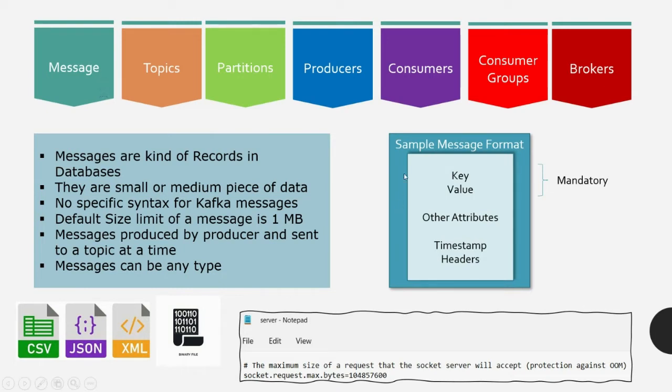If you look at the sample message on the right-hand side, as I mentioned, it needs to have a key and a value, which are mandatory, and other fields are all optional. You can have any attributes associated with your message. It may have a timestamp that tells when the message was framed, and it can also provide information like headers. Headers can provide information like a destination point, port, or any other value. So, like I mentioned, you can have any format formed as a message as part of Kafka. So, that's a very brief introduction to messages.